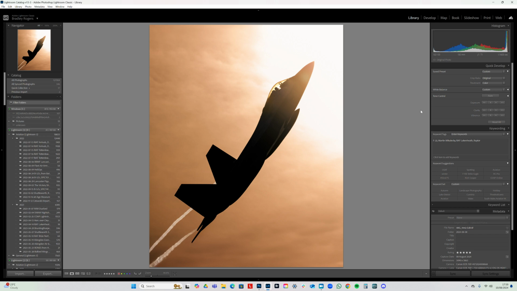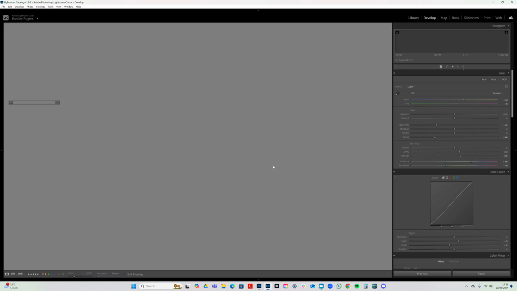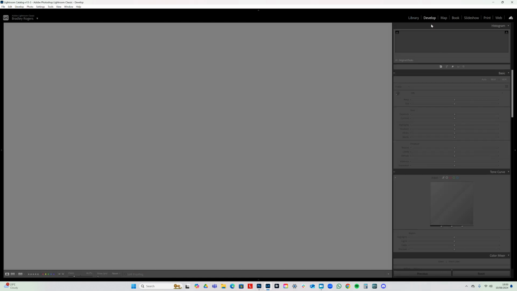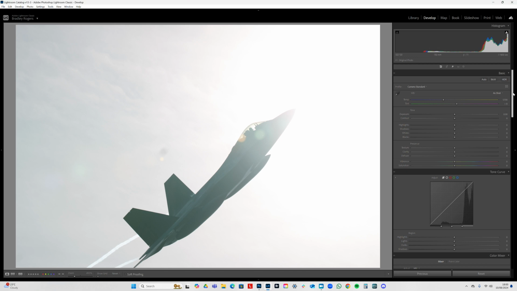So let's start in the right image first, and let me talk you through how I achieved that. To start with, I opened it up in the develop module, and I sort of had to set myself somewhere to start. Where do I want to take this image? What can be done with it? So he did ask whether this could be saved or recovered. Now, saved or recovered, that's quite an ambiguous statement.